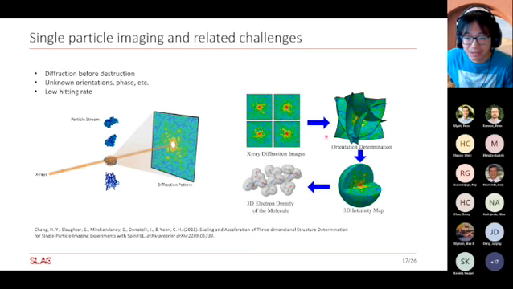At the end of the day, we obtain a bunch of diffraction images with unknown phases and unknown particle orientations, because the particles can be shot by X-rays in any orientation. We know the diffraction patterns here are essentially slices of the 3D reciprocal space volume, basically the intensities, or the squared Fourier transform of the electron density. Once you get the 3D intensity map, you can do phase retrieval to get your 3D electron density.